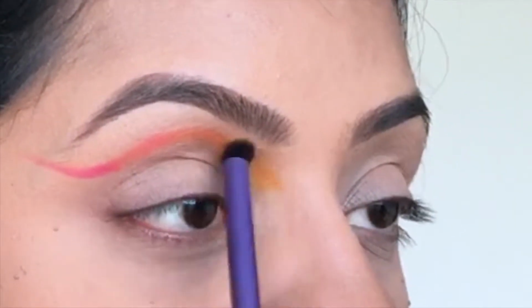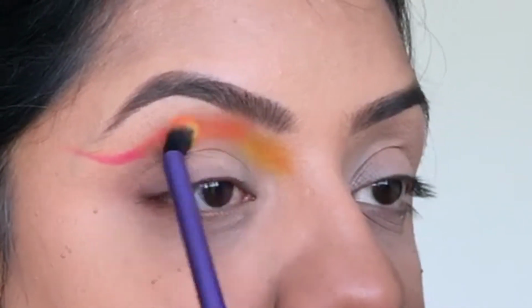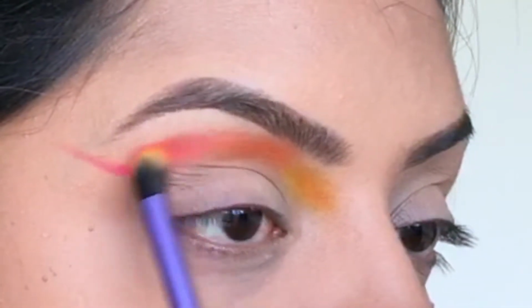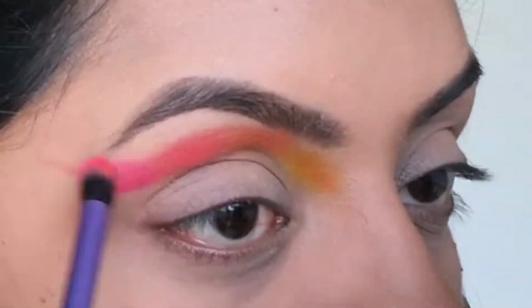Now I'm going to go in with this small Real Techniques blending brush and start by buffing out that yellow color into my crease. Now with that orange. Finally with the pink. Once we have our cut crease line all traced out, I'm now going to go ahead and blend it with the clean blending brush.